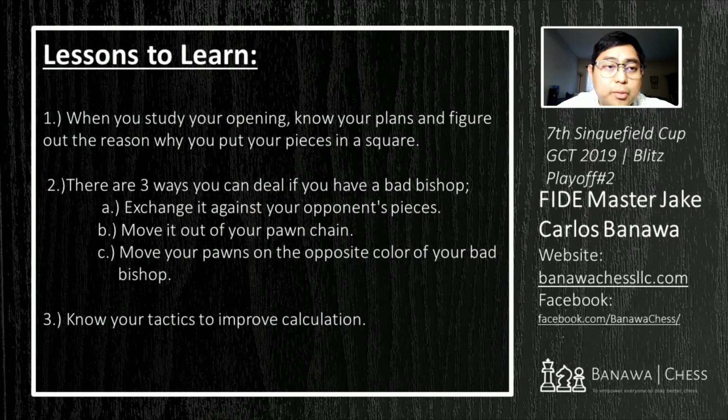Okay, let's go. Let's summarize this one. What are the lessons to learn in this one? When you study your opening, know your plans and figure out the reason why you put your pieces in a square. There are 3 ways you can deal if you have a bad bishop. Exchange it against your opponent's pieces. Move it out of your pawn chain. Move your pawns on the opposite color of your bad bishop. And number 3 is know your tactics to improve your calculation.